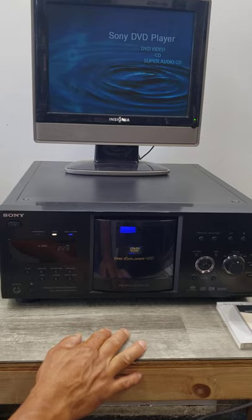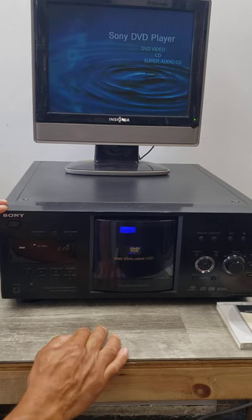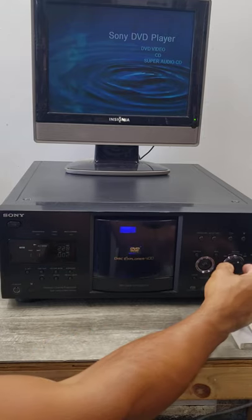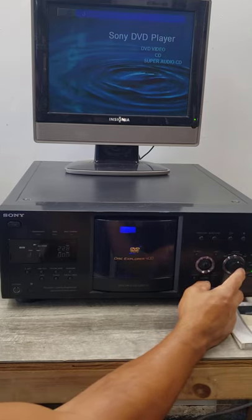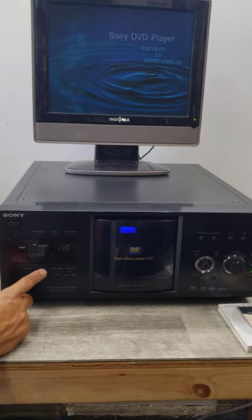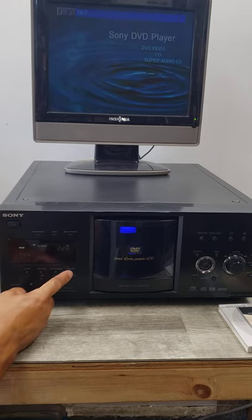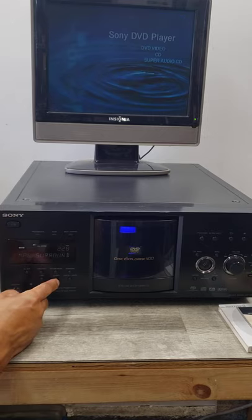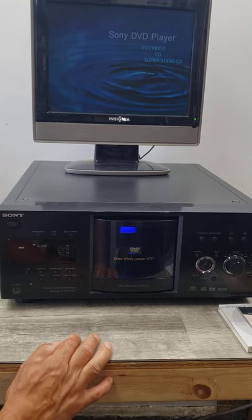Obviously, I want to make this quick because it might get boring for you guys, but again, this unit is a great way to store a lot of your disc collections, mix and match them, and it'll play pretty much everything you've got. All right, pause. Different types of surround. Anyway, I think you should check out and research if this is something that you want in your entertainment center.